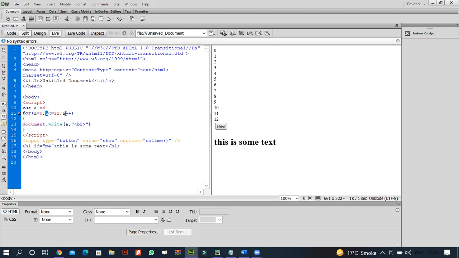Statement is true. For the fourth occurrence, a will become 4. Magar 3 will be printed. So 4 will be printed, 5 will be printed. A time will come when 12 comes in. When 12 comes in, 12 will be printed because 12 is equal to 12. But for the next occurrence, a becomes 13 and it comes back and it checks if 13 is less than or equal to 12. It says no, the condition isn't true. जब condition true नहीं होती तो उसे बाहर निकल आता है and it doesn't work.